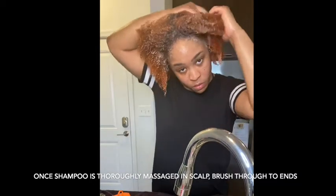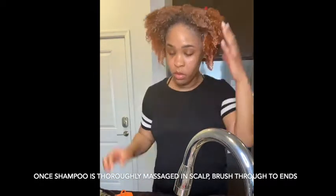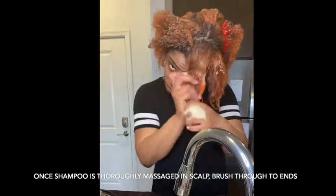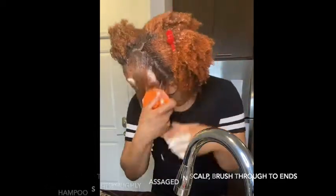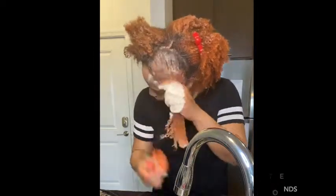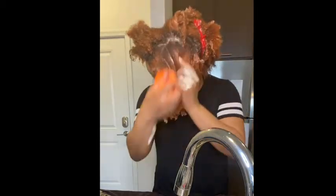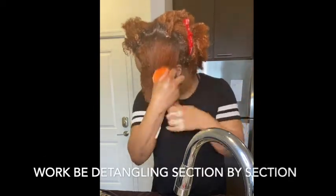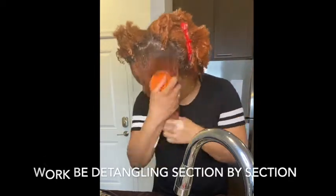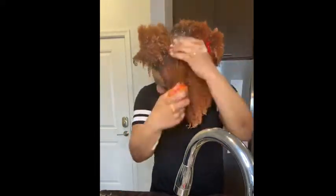So once your roots are thoroughly shampooed and massaged into your scalp, it's time to start brushing through your hair. So as you can see, I'm going to section my hair up to workable sections. Since my hair is thick, I'm not even going to try to attack my whole head. So I'm starting with hand-held sections that I can control with my hands, and I'm shampooing starting at the roots, but as I detangle, I'm starting from the ends working up. So there's already shampoo on the brush. So as we start on the ends, we are working section by section up until the roots. And if you see, I'm adding hair from one section to the next.